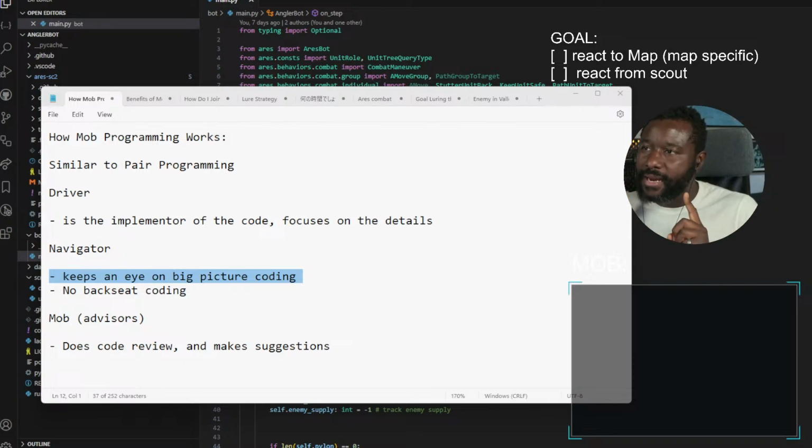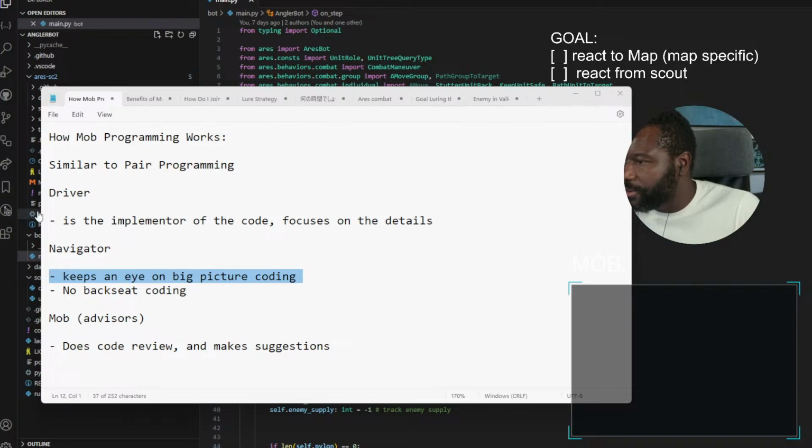We'll be using the same IDE. If you want to be a navigator or a driver, you just join, become a member, and then hop into the Discord. You'll get a link to the Discord in an email, and then I'll add you to the rotation. And if you can't, it's okay. You can just be in the mob. There is no pressure to do any of that stuff. You can just be in the mob, join in by chat, and we'll work out there.